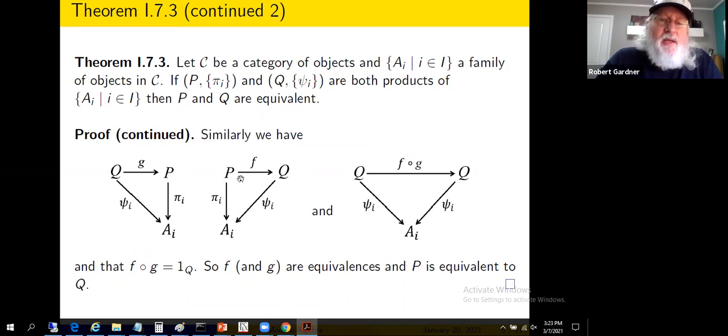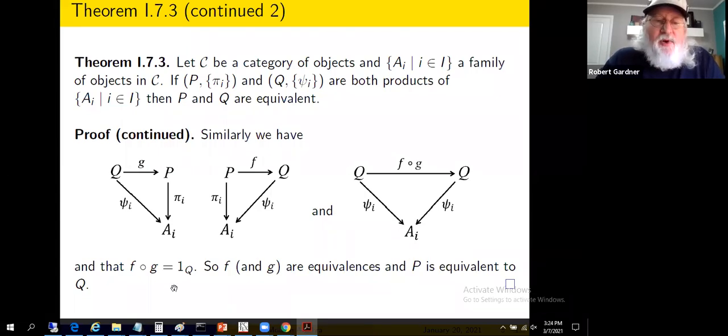If we're going to remove P, I need to deal with this as a composition. G comes first and F comes second. So I think we get these in the opposite order. Now we get F composed with G before we had G composed with F. And what we would find is we've got commutativity here. But remember, this can be chosen in a unique way, as we did on the previous slide. And the morphism, 1 sub Q, would also yield a composition that's the same. 1 sub Q followed by psi sub I would equal psi sub I.